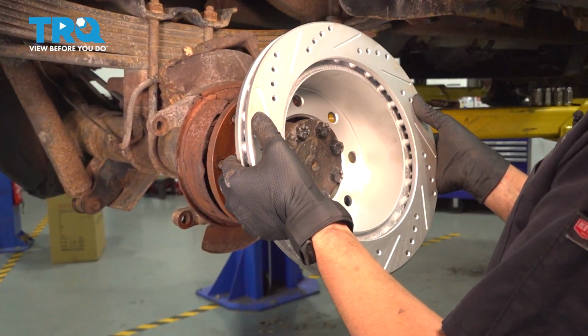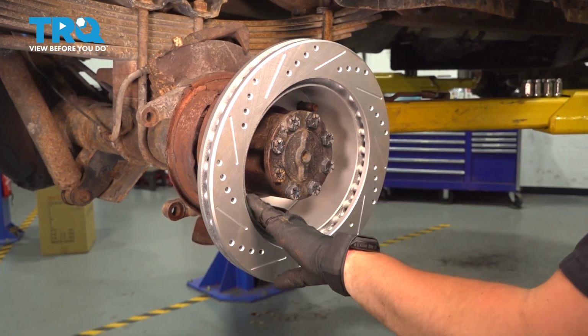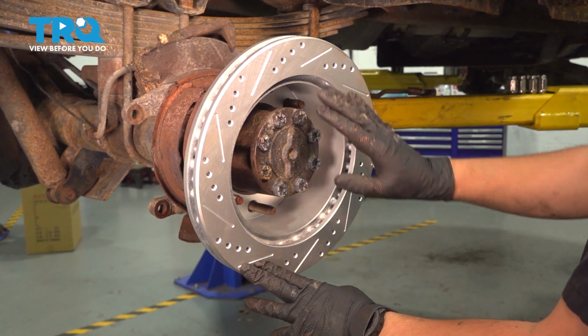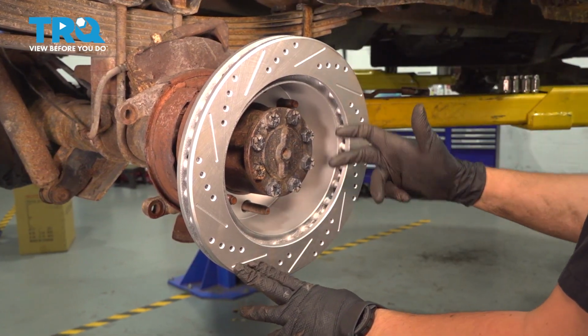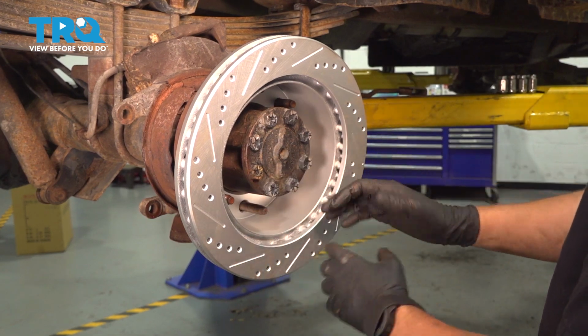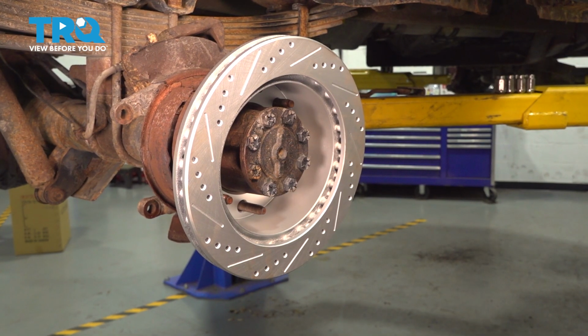Put your rotor on backwards. This will help you clean it better because it's going to be held on here. And you want to clean inside where the parking brake shoes ride, as well as on the outer braking surface, or I guess this would be the inner braking surface on the rotor, just so that any oils, fingerprints, whatever you got on there, come off completely. You want a nice clean surface for the pads to seat on.